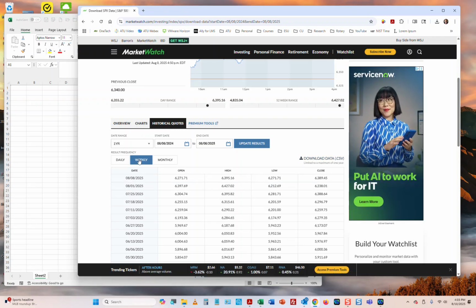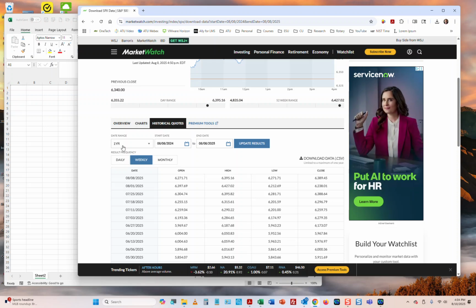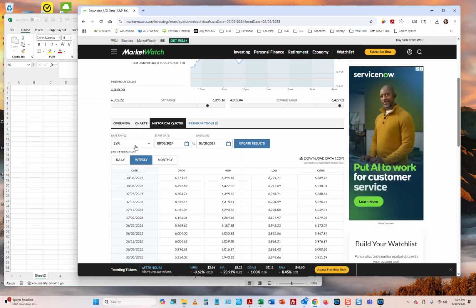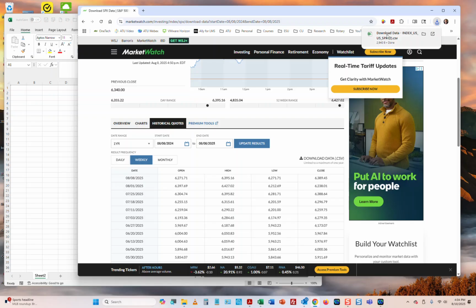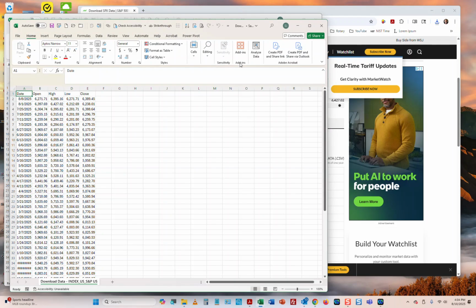Remember, you're using 52 weeks, so look for the last year and click on weekly. If you leave it on daily or go to monthly, you'll have the wrong set of data, so please don't do that. Click on weekly, then click on download data, and then open up that file.